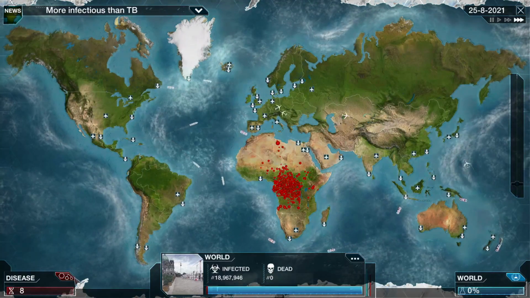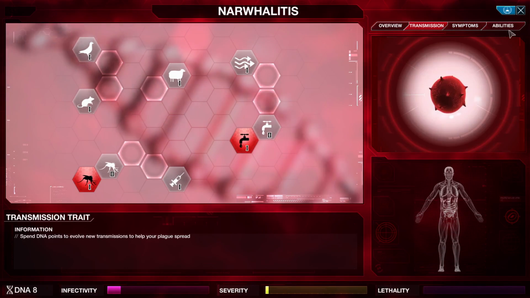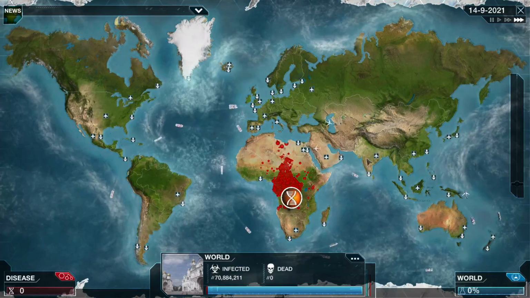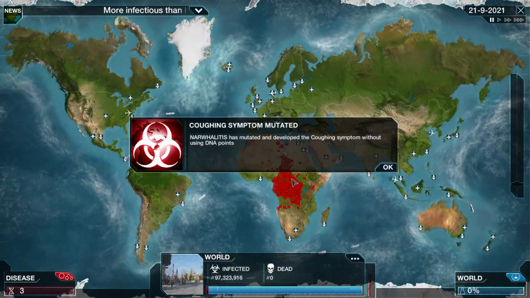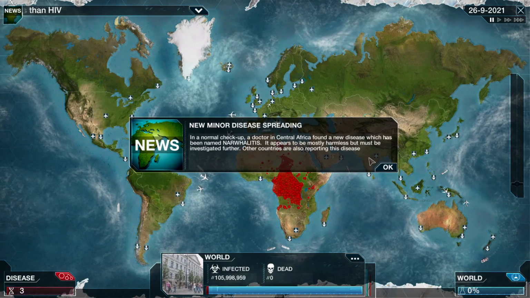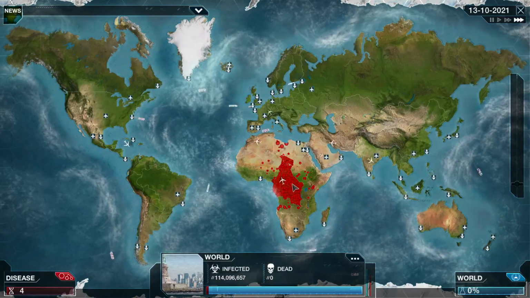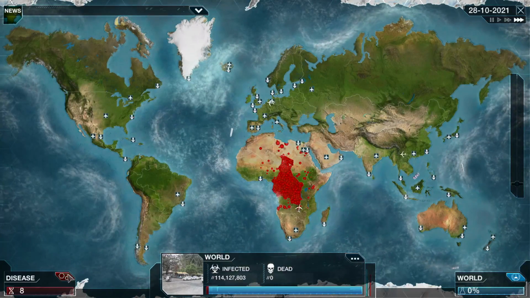We got more people than TB. I guess that's a good thing right now. We'll just give this some cold resistance too right now. It's not going to affect us right now, but it should help us when we start spreading through a couple other places. So, it is now developed coughing. Why? Why you gotta find this? Narwhalitis doesn't need to be found right now. I've only got 100 million people infected.